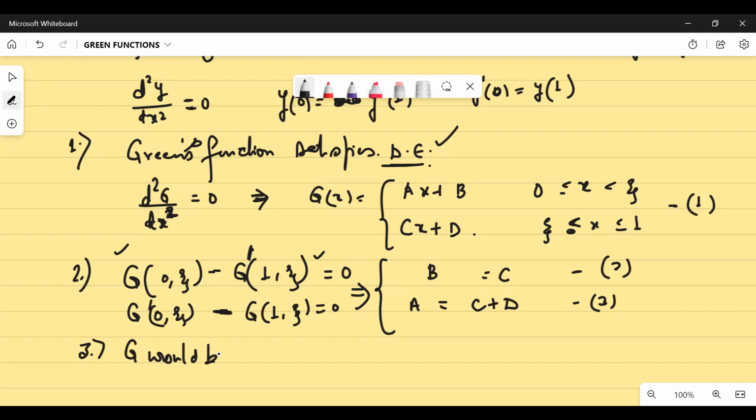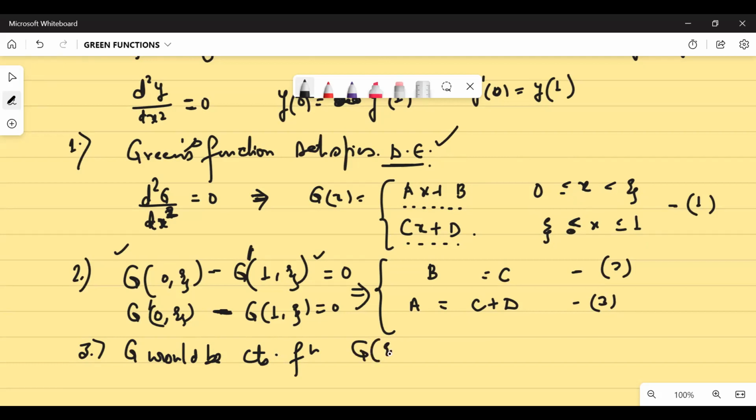be a continuous function. You can see that here is a linear function, and here is also a linear function. So you can write that this is a continuous function for all x lying between 0 and zeta, and this is a continuous function for all x lying between zeta and 1. However, there may be a problem of continuity at zeta. So let me find whether my function is continuous at zeta or not. Is that clear to you?